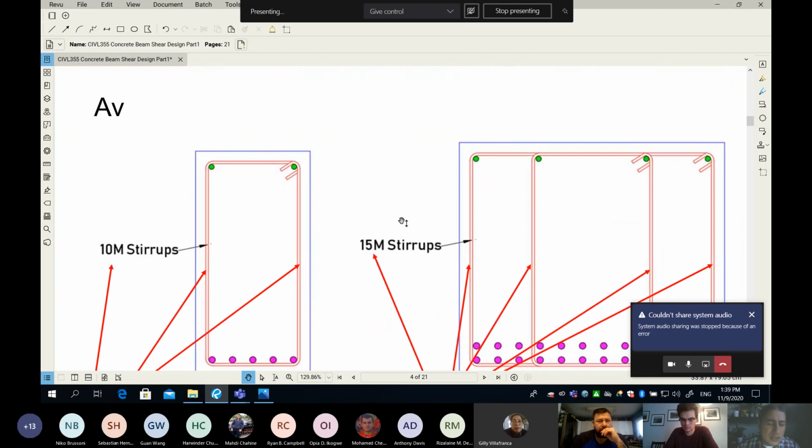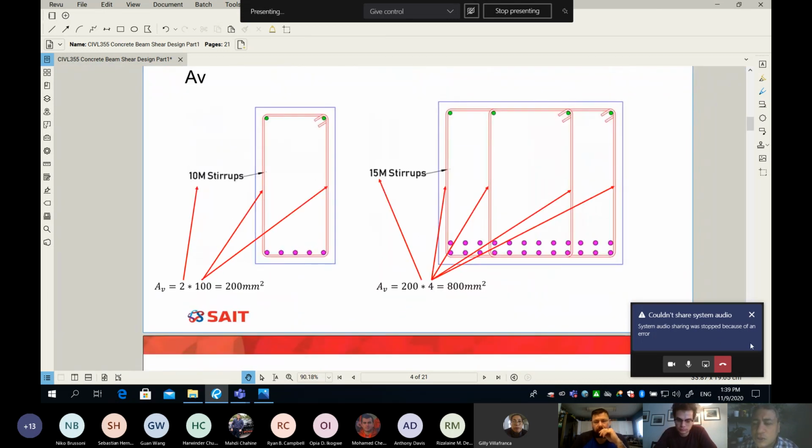If you look at my slides, I spent some time to come up with those beautiful cross sections to show you what A_V is. I gave you the first example on the left, where it's a 10M stirrup with 2 legs, which is the most common. I'll tell you guys, this is the most you will see in your life. If you're working on a condo building or something like that, mostly you will see a 10M stirrup with 2 legs. But if you work in heavy construction, you will see we need more than that, like a bridge girder or transfer slab.